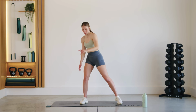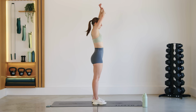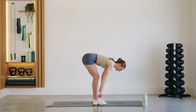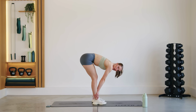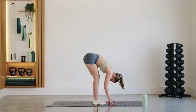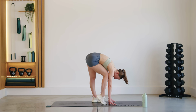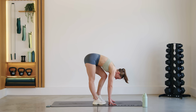Good, release. Bringing those feet together, we're just gonna take a big inhale up, and we're gonna exhale all the way down. You can have a soft bend in those knees, bringing your hands to the mat if you can. Otherwise, hands to your shins. Just letting your neck go, upper body's nice and soft. And we're gonna pedal out the feet, so sitting into each hamstring. You can hold for as long as you'd like on each foot.